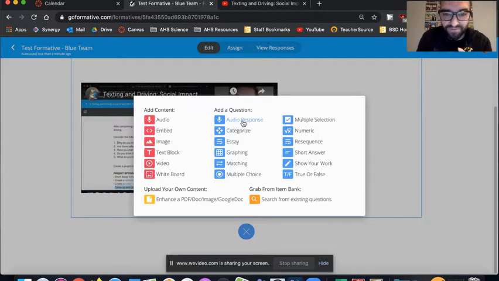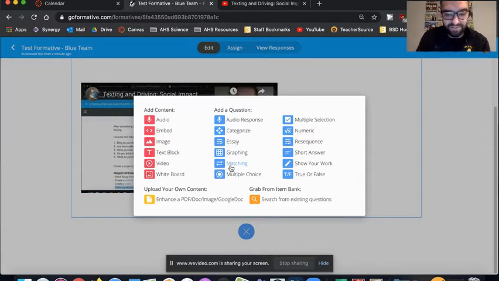They have to record their voice and respond, and then you as a teacher would get their audio files that you could listen to. You can do categorize, and this is really cool because it allows you to move different things into different places. A short essay or graphing, and so it'll give them a graph kind of template. They can start putting down some data points and put in a graph.